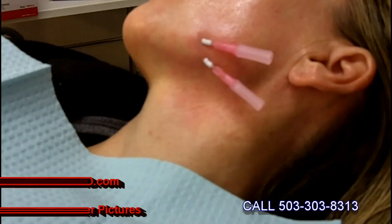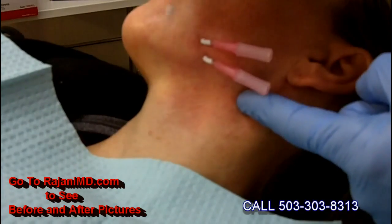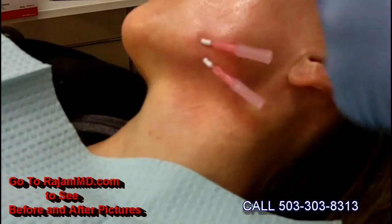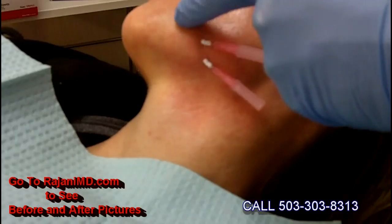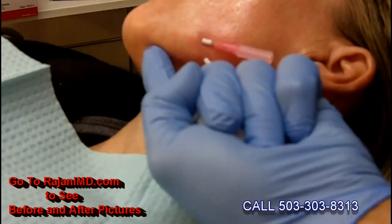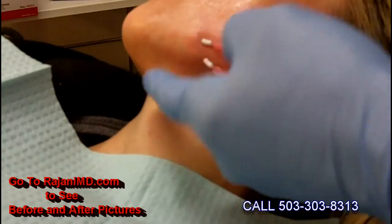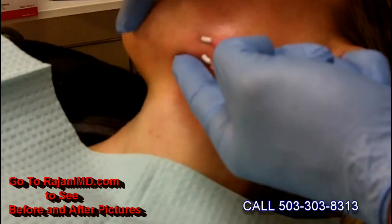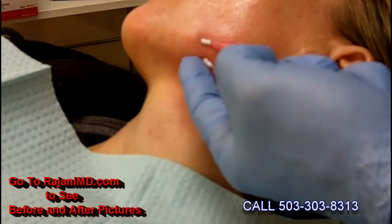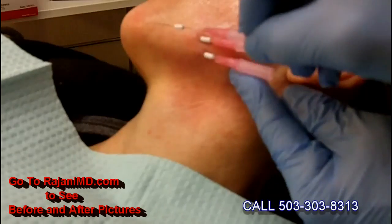So here what we're doing are some threads — I've already put two in. Here's the jawline here; I want to define the jawline. There's a line that's coming down along the oral commissure. Some of our patients will get a crease here at the bottom of the jaw. I'm not trying to volumize, but there's a faint line here — when the patient moves, there is a line that forms, and that's an aging feature even though the jawline is beautiful and strong. So I don't want to volumize, but with the threads I'm using coiled 1.5 inch threads.